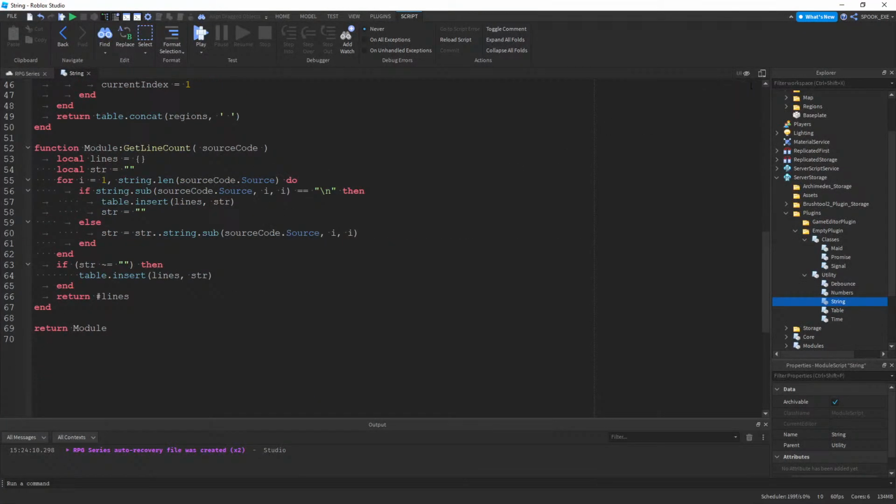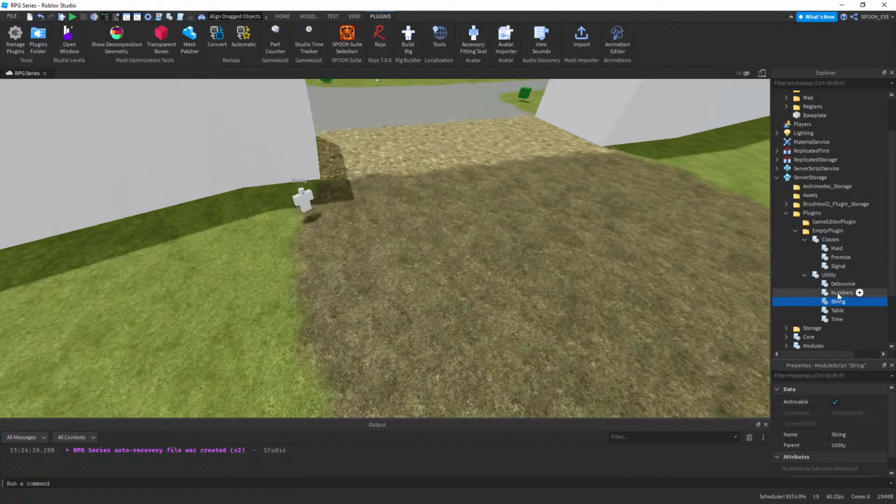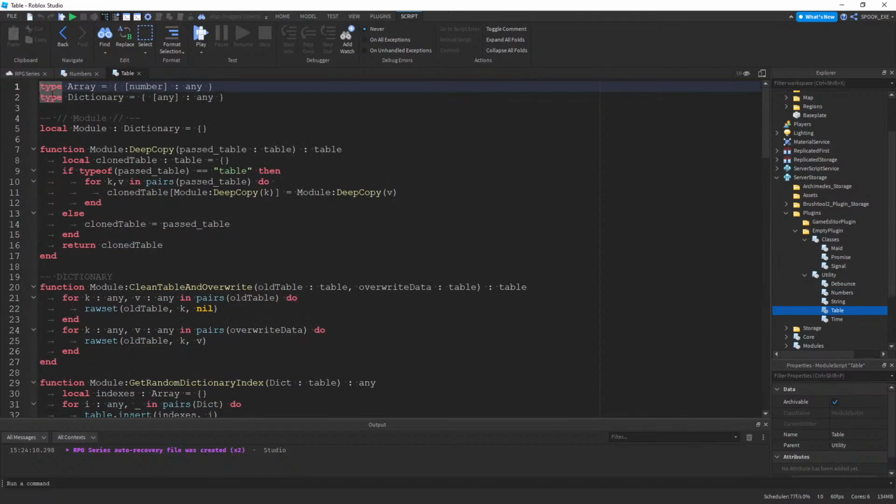There we go. Get line count, space, total bytes. Yep, that's good. Numbers is done.